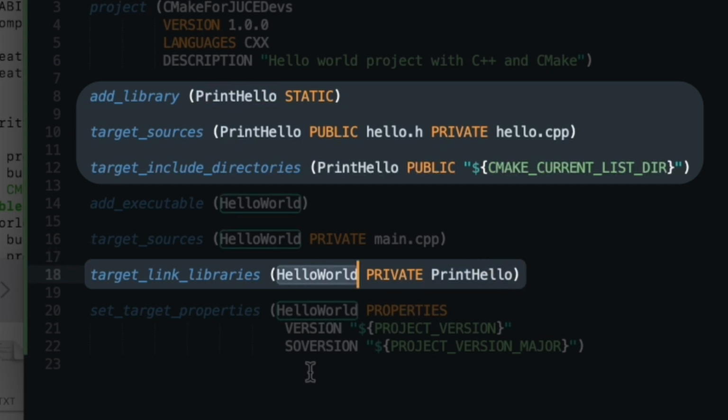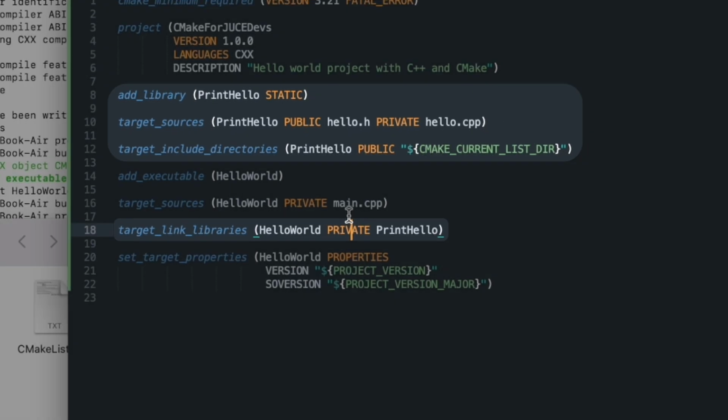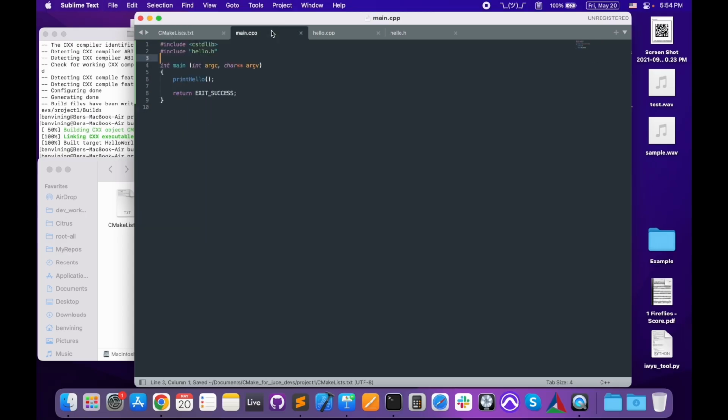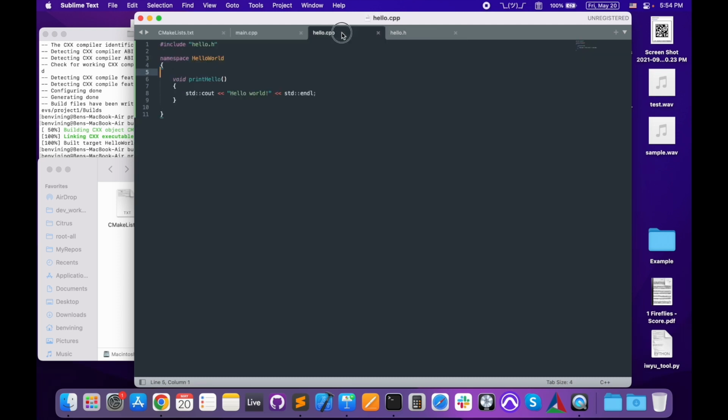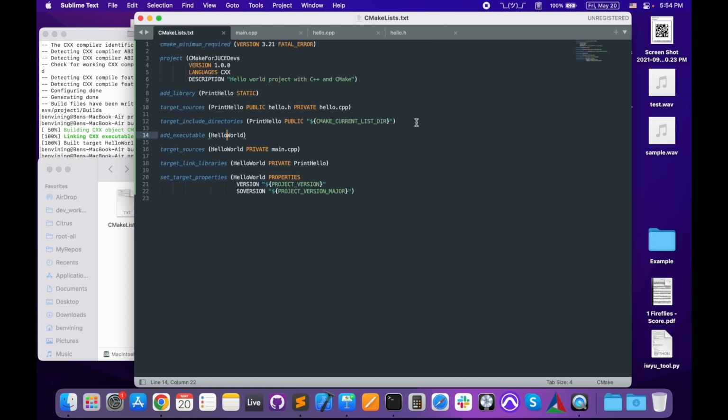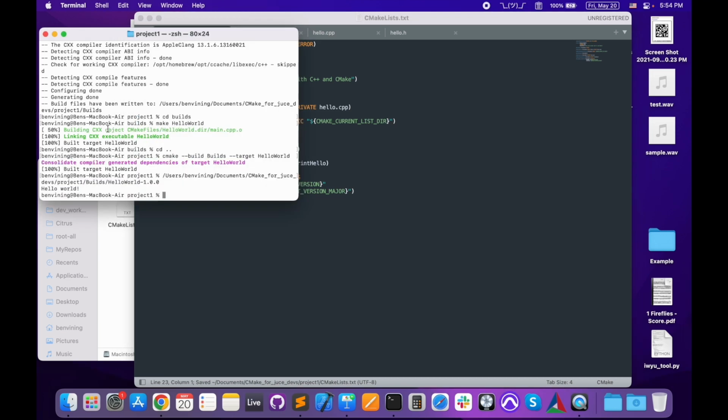If this were another library whose header files referenced print hello, then this would need to be a public dependency. But this should be everything we need. So we've got main.cpp here, which is our hello world executable, and then we have hello.cpp and .h, which have been added to our print hello target, and then we're linking here, and so this should all work.